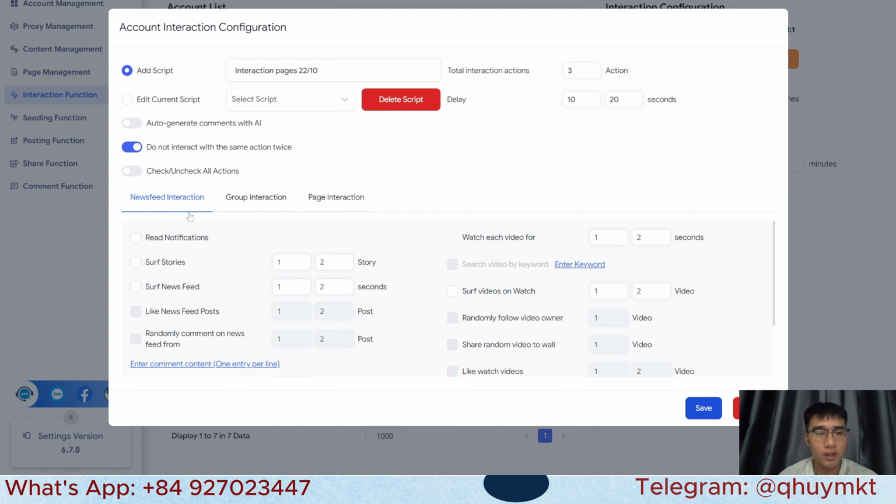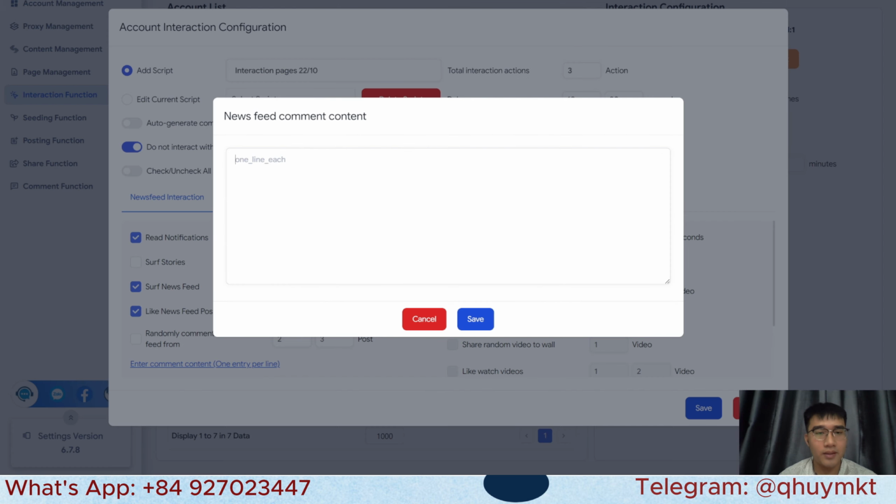So if you want to modify it, just turn it off. About the new feed interaction, if you want to read the notification, click on that, serve the stories, serve new feeds. I will go for 40 second new feeds. Like new feed posts, 3 to 5 posts, comment on new feeds from 2 to 3 posts.